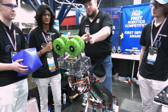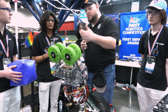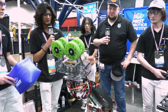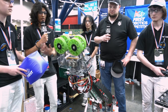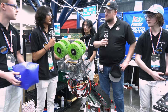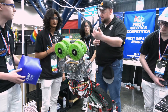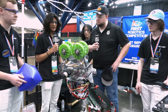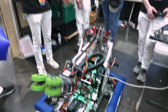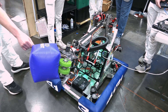I've got to ask — when you were looking and analyzing the game, we see all different widths of intakes and claws. When you were creating this intake, why was this the right choice for your team? So this was right for our team because we have this little wrist that spins, making sure we can score on front and back, pick up a cone and a cube with the same intake, and keep it secure while driving at max speed going over the charge station. Typically we go to the double substation, but we have the ability to pick up from tipped cones, standing cones, cubes, and the single substation — doing it all has really helped our cycle times.